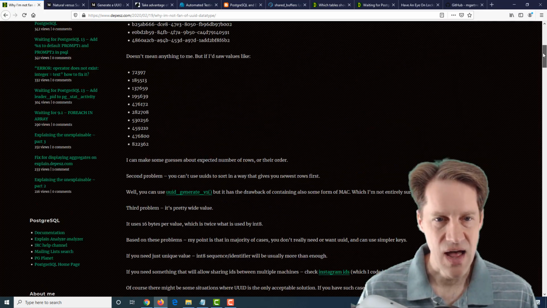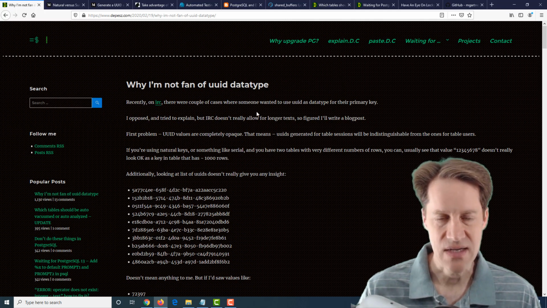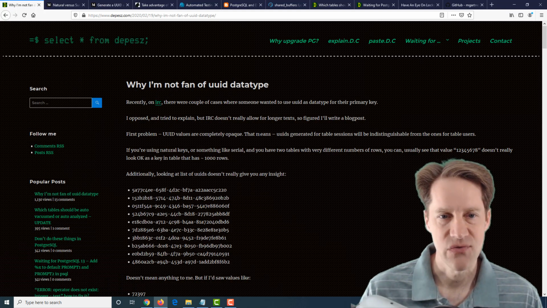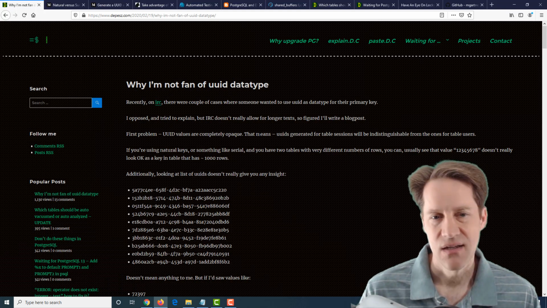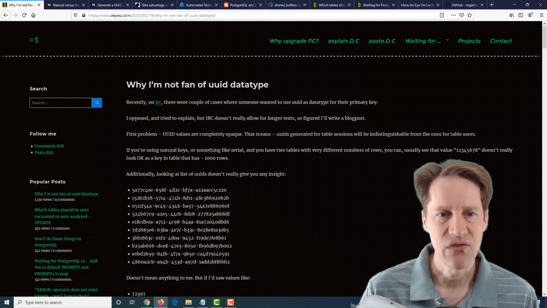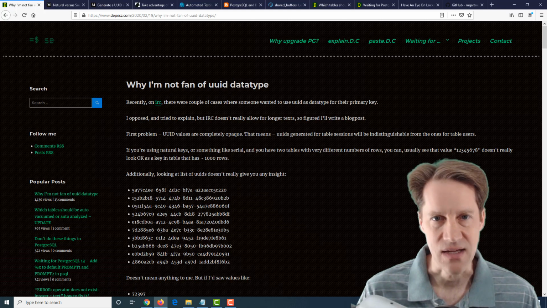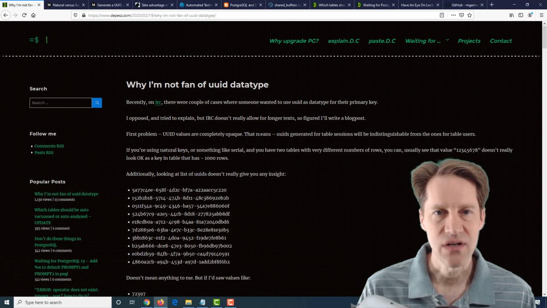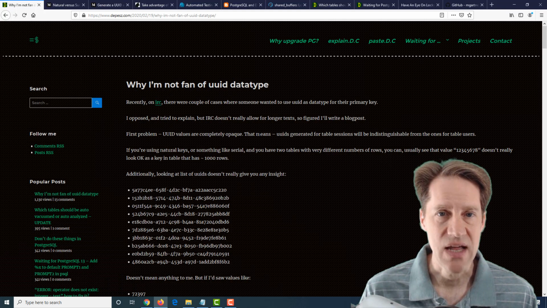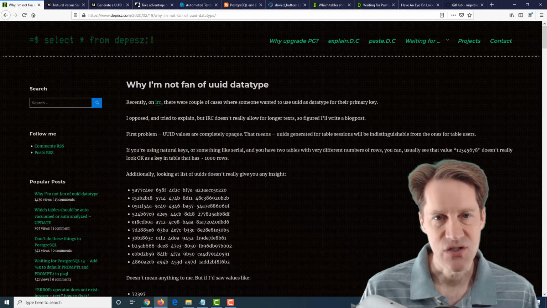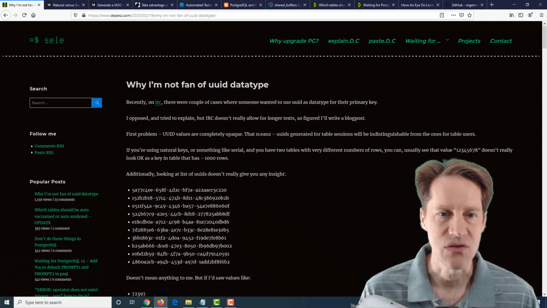Now, I have to agree with him that I'm not a fan of UUIDs. What I mean by that is that I tend to use integers as primary keys, and I only reach for UUIDs in specific use cases. The first use case is if you're going to have a data set that's spanning multiple databases or servers, then I could see needing to use a UUID. For example, some of the shared nothing database architectures use UUIDs because you're literally generating them on separate machines. Another use case is if a client is generating a particular ID, having it generate a UUID that you can then store in the database. So the actual record gets created outside the database, and then I could see using UUIDs.